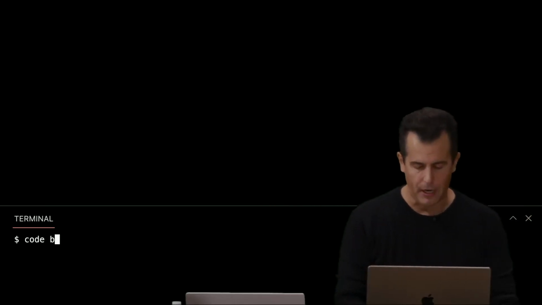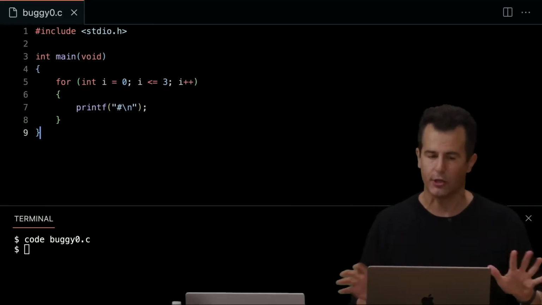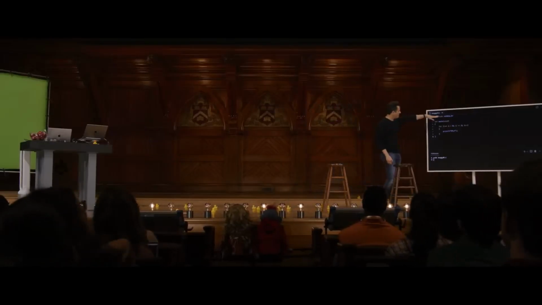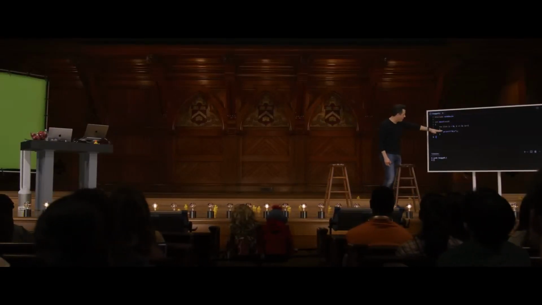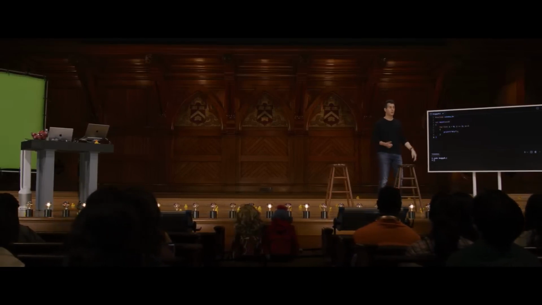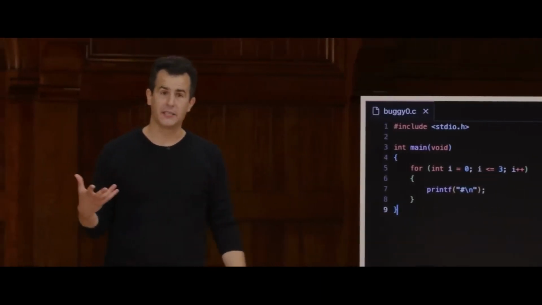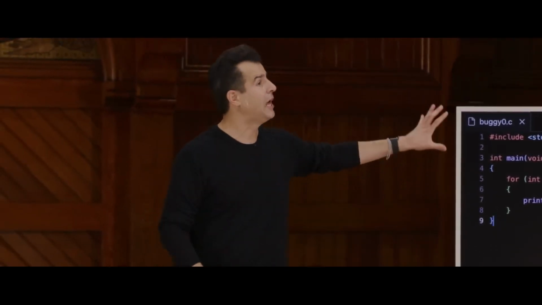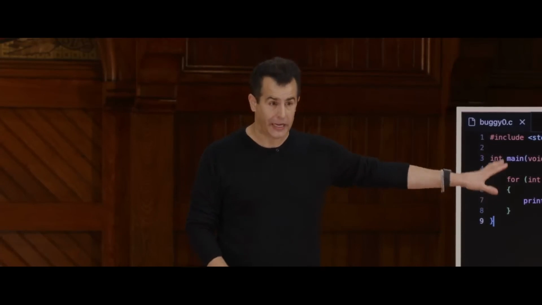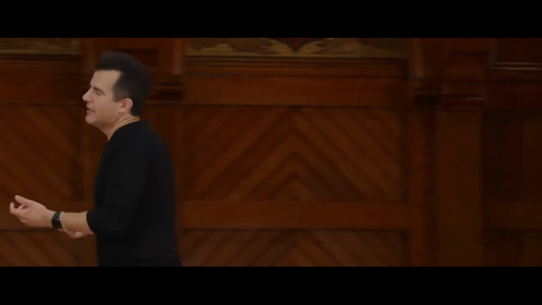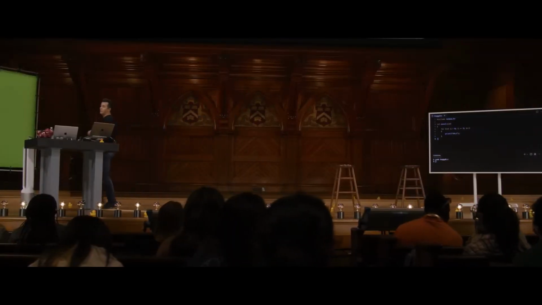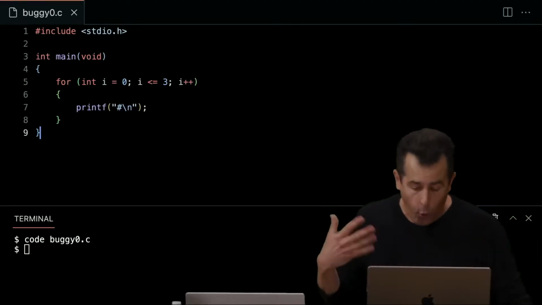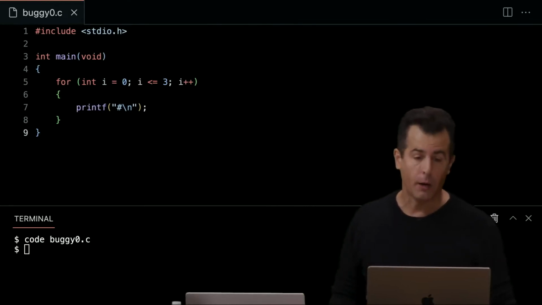So let me open up buggy0.c, which is version 0 of my code. And let's just take a quick peek at what's here. It's pretty short. It includes only stdio.h. It uses printf. It uses a for loop. And the goal, quite simply, is to print out that column of 3 bricks. Now, it's short enough that some of you, if you're getting comfy already with C, might already see the logical bug. It's not a syntax error, it will compile and run. But there's a bug there. And suppose that I'm very new to C. I'm very uncomfortable with C. It's 2 a.m. and I just can't see the bug. What are my recourses here for actually finding a mistake like this?